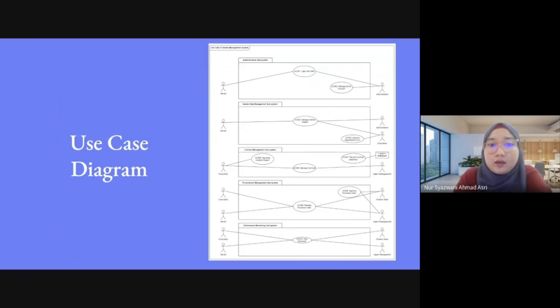There are five subsystems and 10 use cases. For the authentication subsystem, we involve login and manage admin account, while the vendor data management subsystem involves manage vendor details and approve registration use cases. Next, the contract management subsystem involves generate contract report and manage and implement contract deadlines use cases. Next, the procurement management subsystem involves manage purchase order.